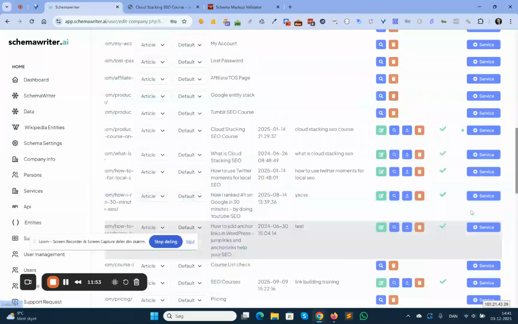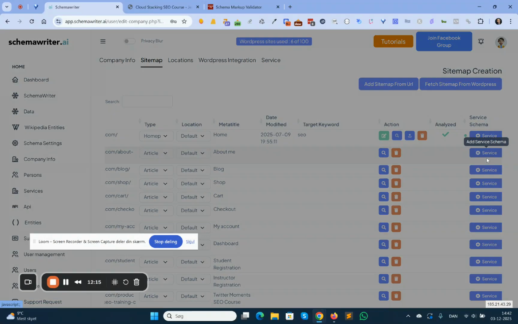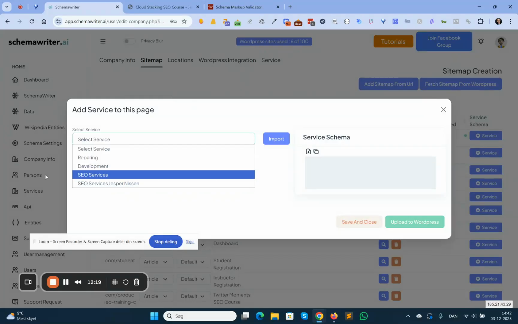Yeah, so we recently updated this table here to reflect some of the changes going on inside of SchemaWriter. So this makes it extremely easy for you guys to handle service schema, because the advantage is that, for example, for this About Me, if I click service, I can select the services from the table over to the left.